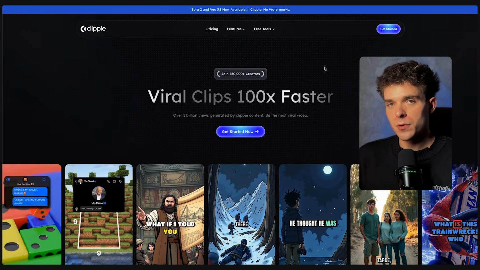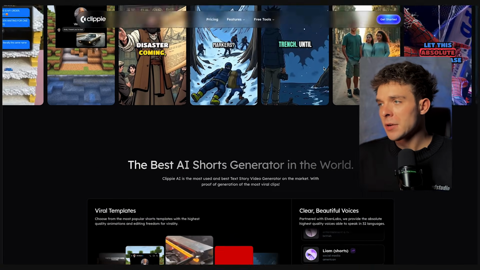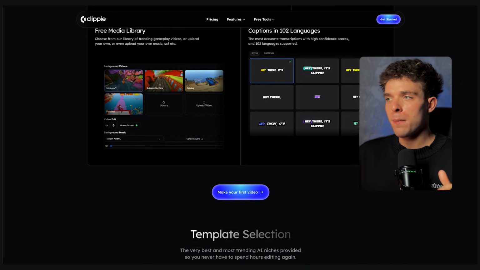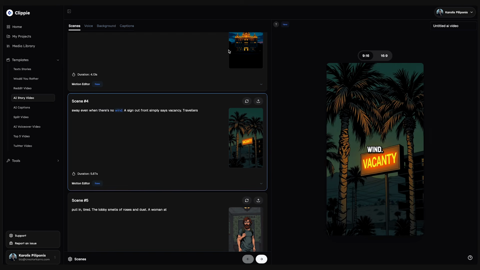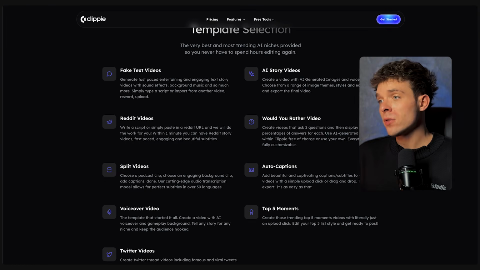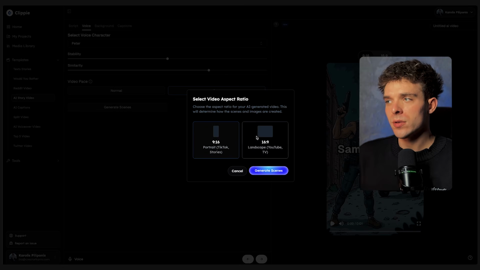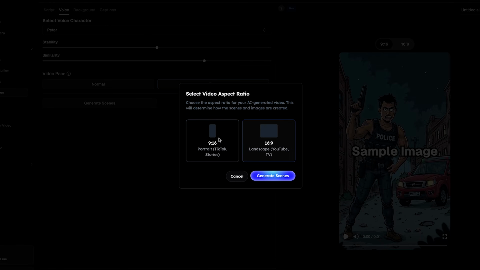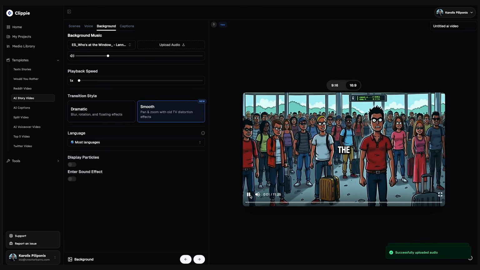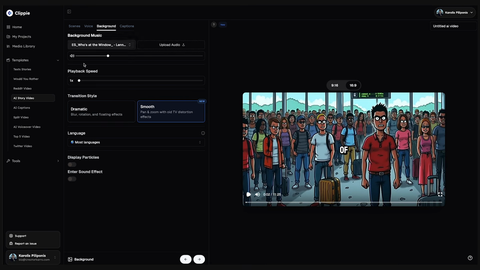Once you have your script, it's time to generate the actual video. First things first, head over to Clippy AI and create your account. Clippy AI is currently one of the best tools for creating viral horror story style videos, Reddit style videos, fake chat videos, and even Sora 2 style videos. But for horror style specifically, Clippy really does stand out because it supports both vertical and horizontal formats. This is massive because you can create videos for Instagram, TikTok, and YouTube Shorts, and you can start a full-fledged YouTube channel producing long-form horror videos as well. And Clippy is the only tool I found that can do this.